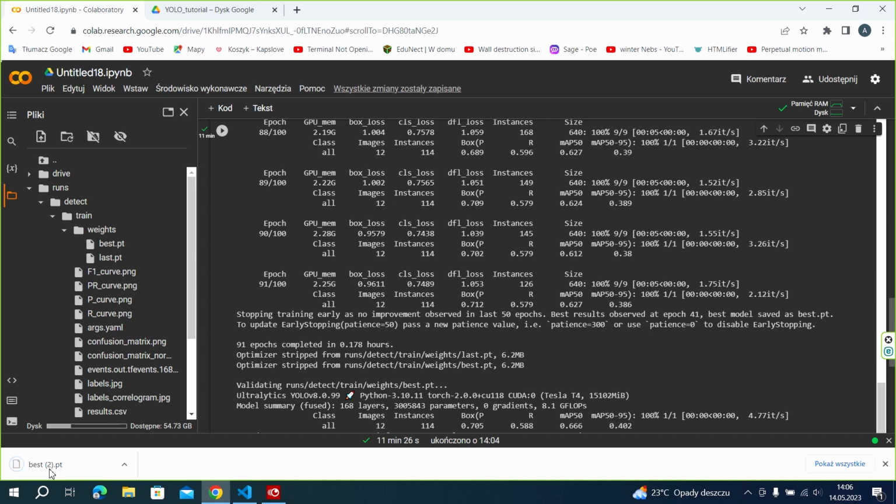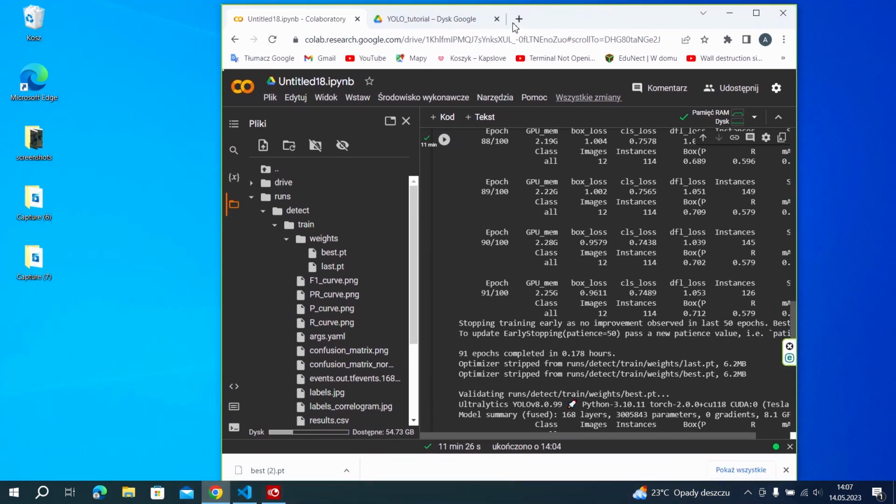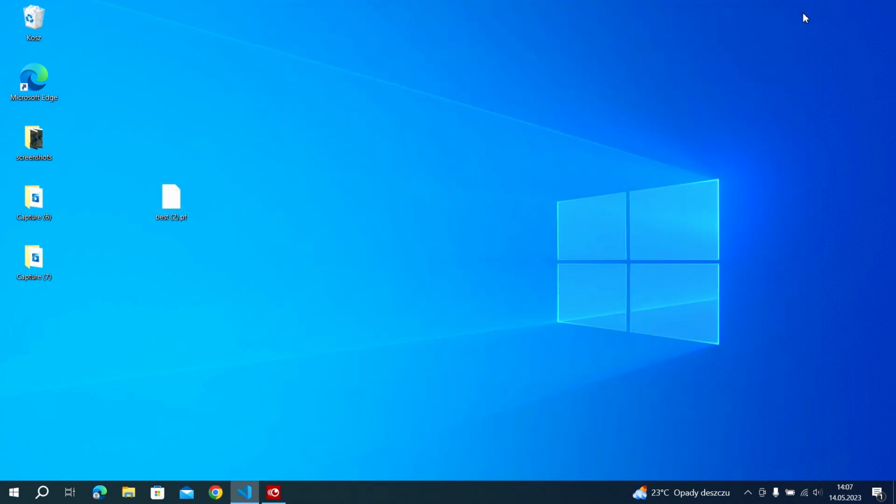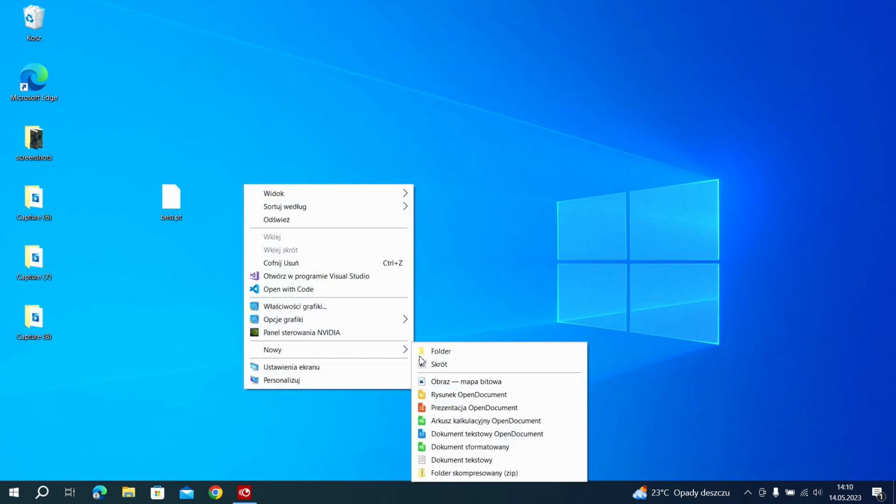And we have our trained model. So here it is, and it's ready to use. I renamed it to just best.pt, and I will move it to a new folder.